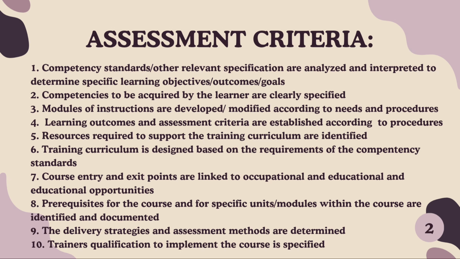So let's proceed to the fourth. Learning outcomes and assessment criteria are established according to procedures. Establishing learning outcomes and assessment criteria according to procedures ensures that the learning process is structured, measurable, and aligned with the institutional or industry standards. Okay, did you get it? Okay, so let's proceed to the fifth.